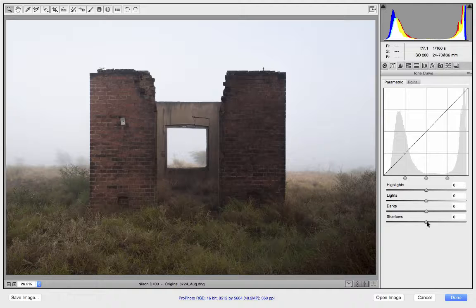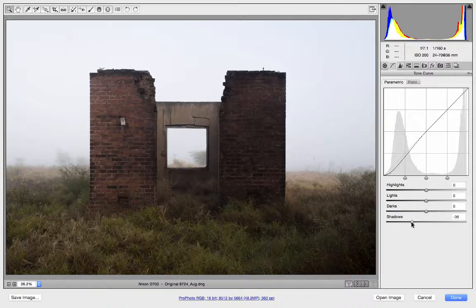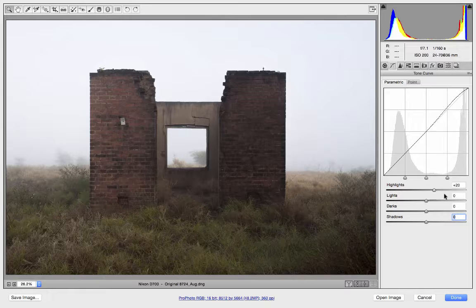How do I know? If I grab this slider here, pull it to the left, see which part of the curve actually moves. Double click brings it to 0, and the highlights, bring it up, look what part of the curve moves as well. Double click brings it to 0. So you need to adjust the contrast. Digital capture, by its very nature, provides this linear contrast, and what we're trying to do is address the overall contrast in the image.